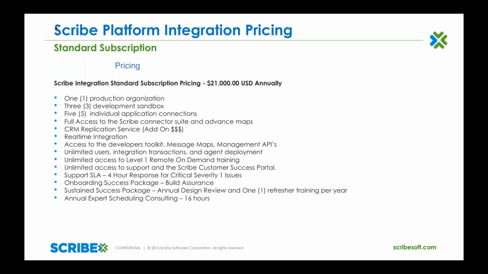This is kind of the base package, the starter package. This package gives you your production orgs, your sandbox, up to 5 connections. So Marketo's going to take one of those connections, and so is CRM. So it gives you a little bit of a cushion to add in, if you wanted to add in Trumbull or M4 or whatever. Again, some of those third-party things might have an additional cost, but for what you're looking to do, you've got that little bit of a cushion.